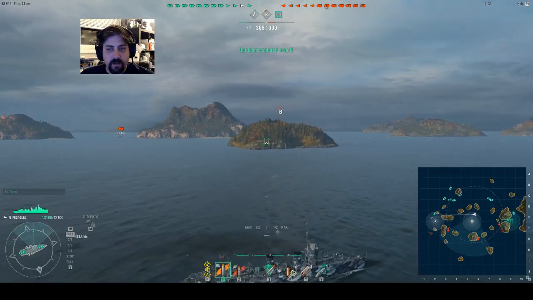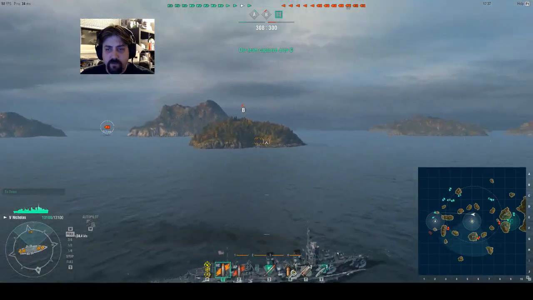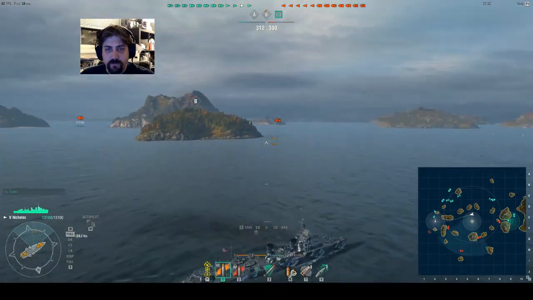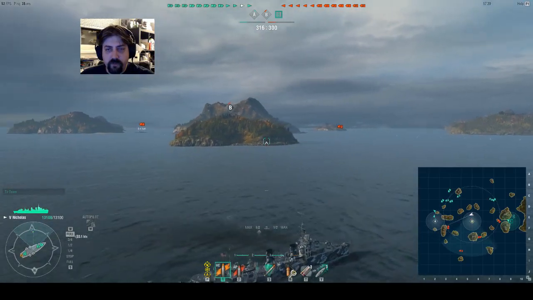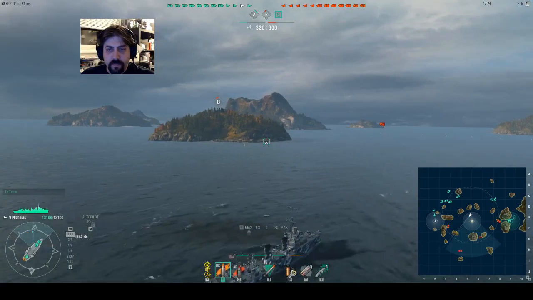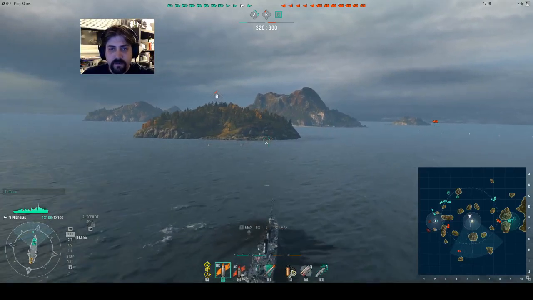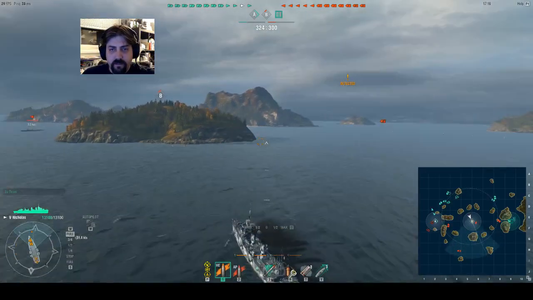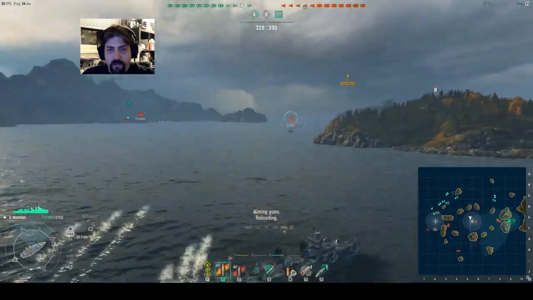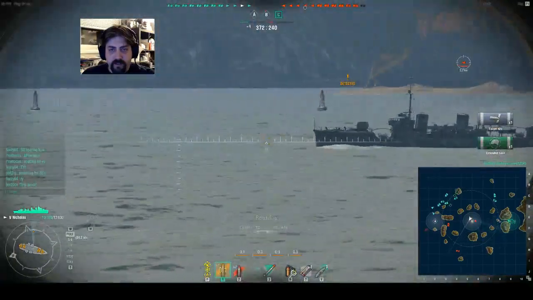Alright, I gotta stay invisible long enough to get out of line of fire of that Myoko. Hopefully I will not get spotted by the other destroyer too soon. There we go. Now we've got the island between us. Now I can go hunting for this guy. I wonder where this guy is. There he is. Hello, buddy. Say hello to my little friends.